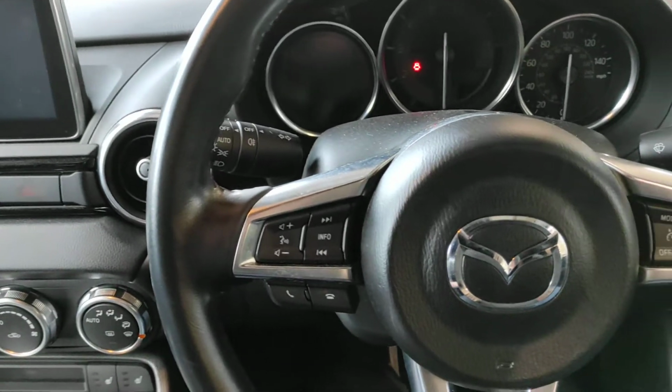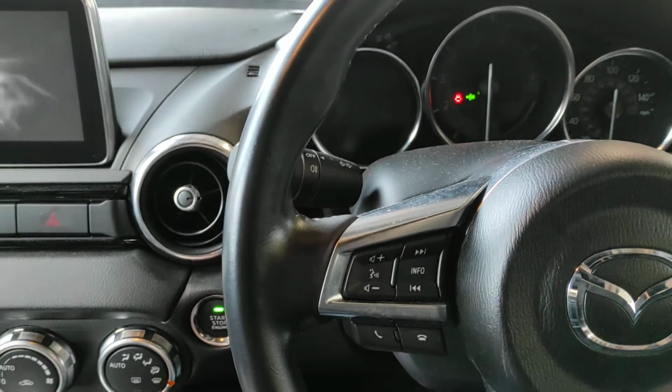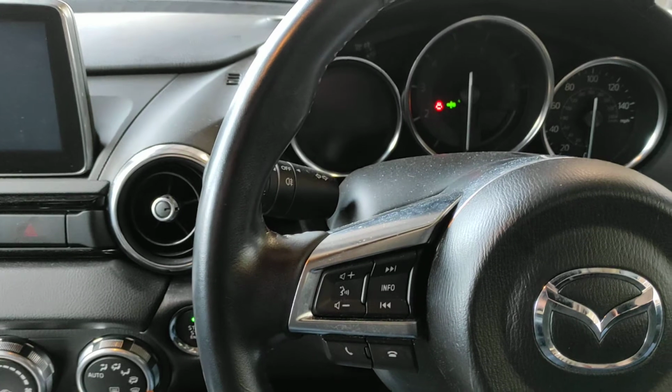So what we'll do is we will just turn the ignition on, show you, beep beep, that's wanting the clutch down, and if I show you the vehicle starting, that's perfectly fine.